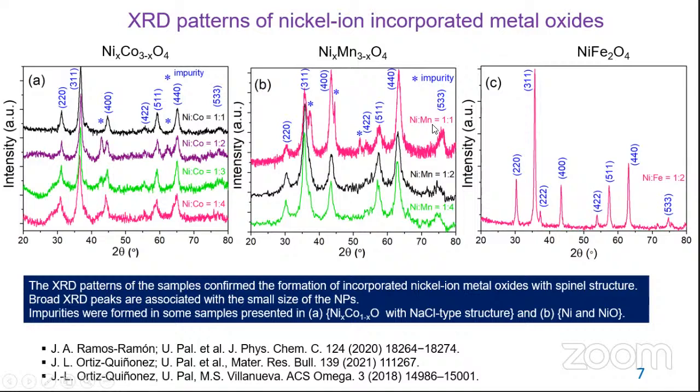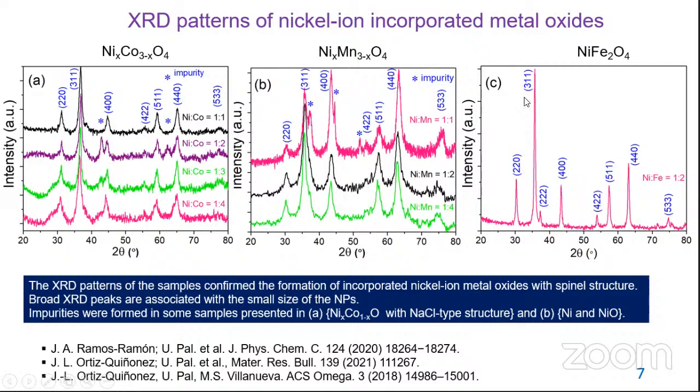But when the nickel manganese ratio is 1:1, meaning nickel content increased, we got some secondary peaks. These are secondary phases. This corresponds to nickel metal, and nickel oxide. This nickel oxide also has sodium chloride structure. These act as impurities in these samples. But why in this mole ratio the secondary phase appears, we'll understand later.